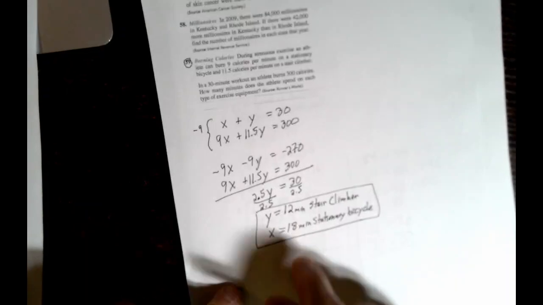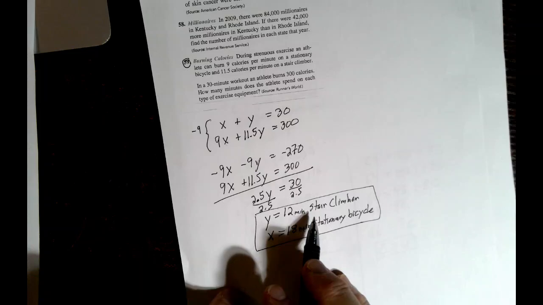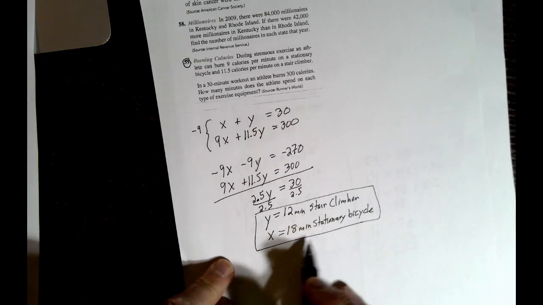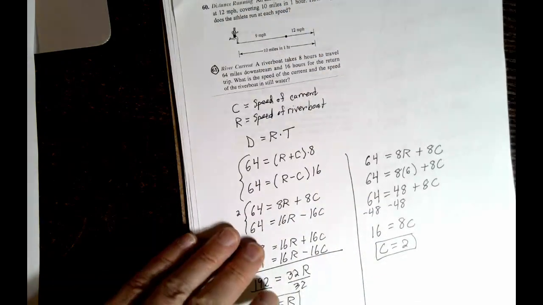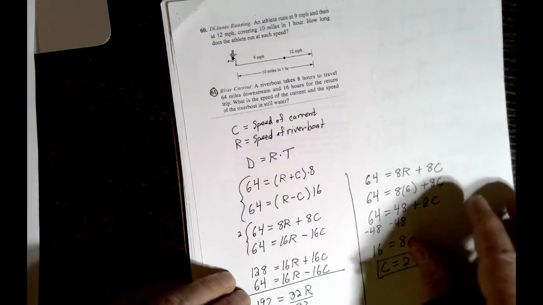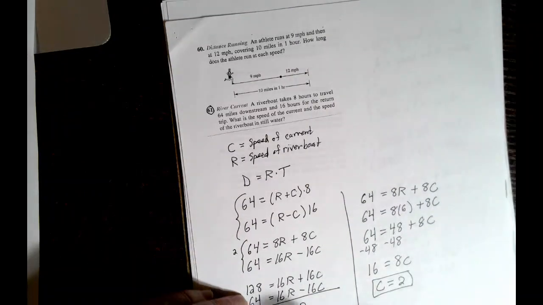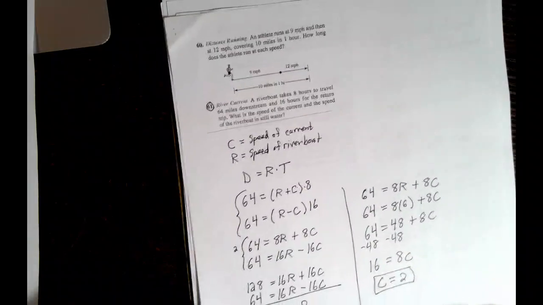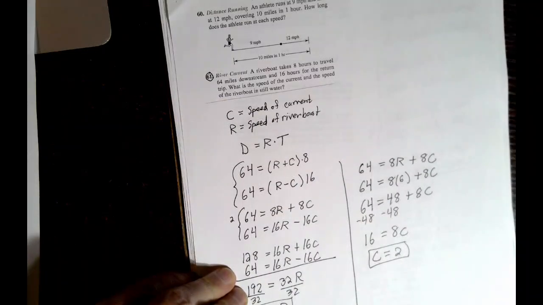And typically when you have word problems, you want to not only tell me what x and y are, but don't just say 12 and 18. You've got to say 12 minutes on the Stairmaster and 18 minutes on the bicycle. Right. And then there's a number of problems here. 61, 62, and 63 are problems that are all very similar. And I made a whole series of questions that I'll talk about at the end of this section here.